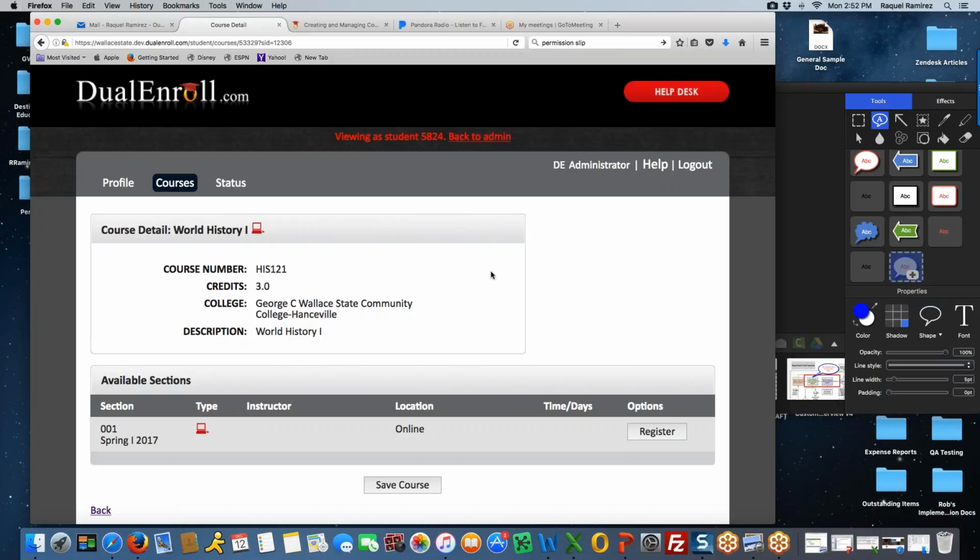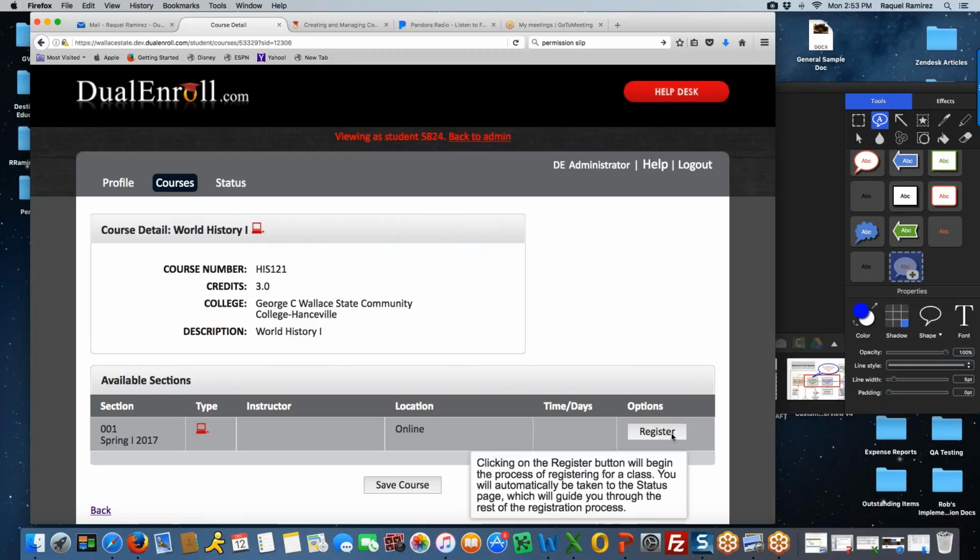Oftentimes, if there are classes in the high school, meaning they are only available to high school students, when the college builds that section, at the very bottom, there's a place that says capacity, and they can put how many butts in the seats, like 30 people, 25 people. And so the system keeps count of how many kids have picked that CRN, and if you reach 25 and I'm the 26th, this register button won't work. It'll say, you cannot register for this class at this time because the class is full.